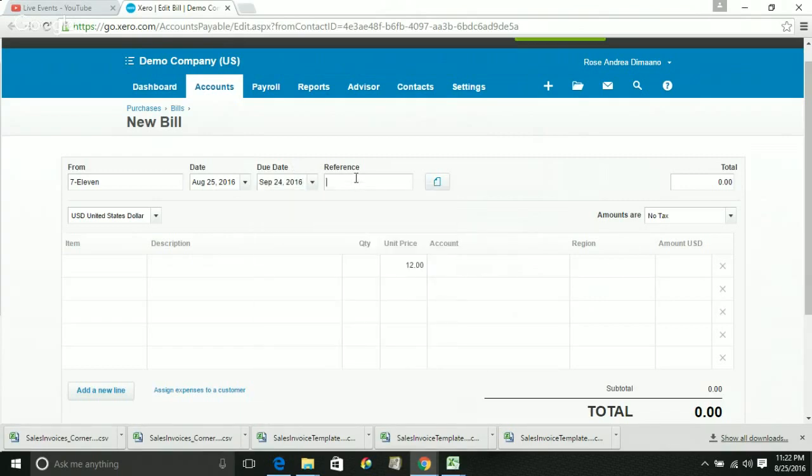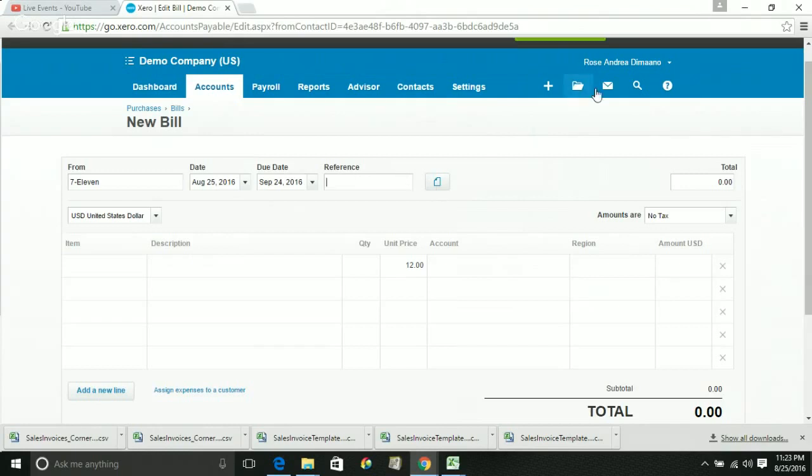In the reference, I advise that you put in the billing reference. You can find it on the hard copy that you receive by mail, of course, and then just put in the invoice or the billings. And then here is the one I told you.